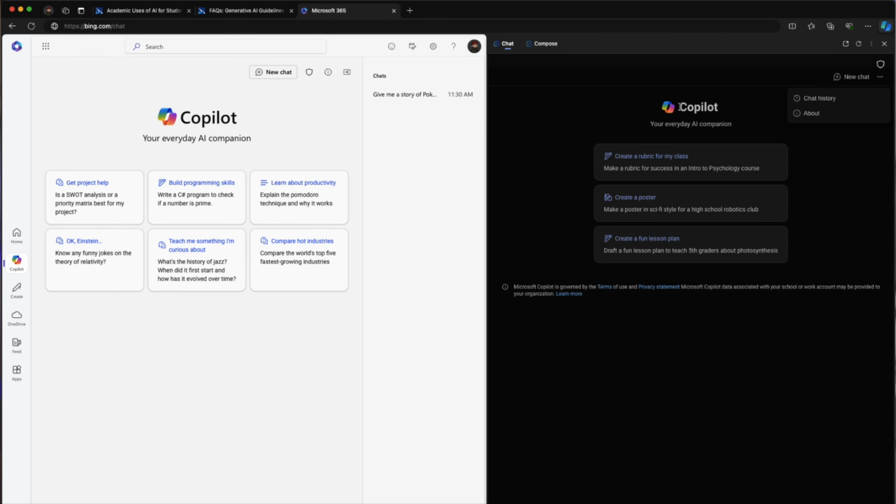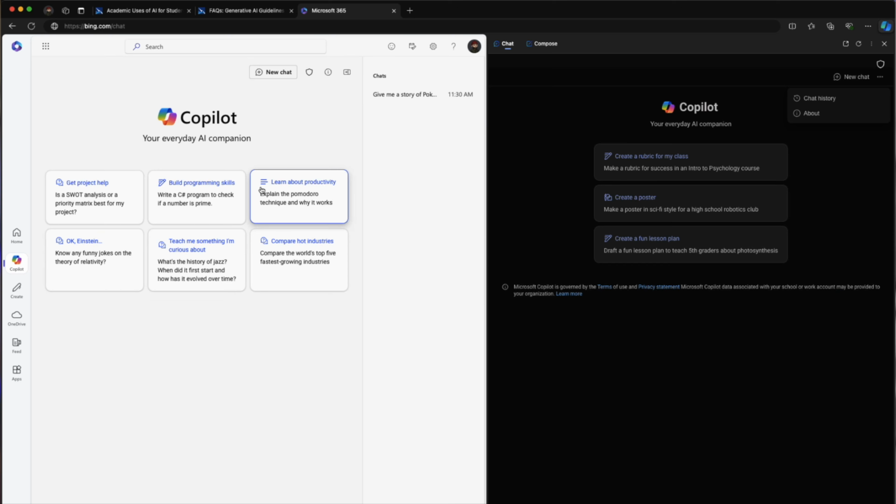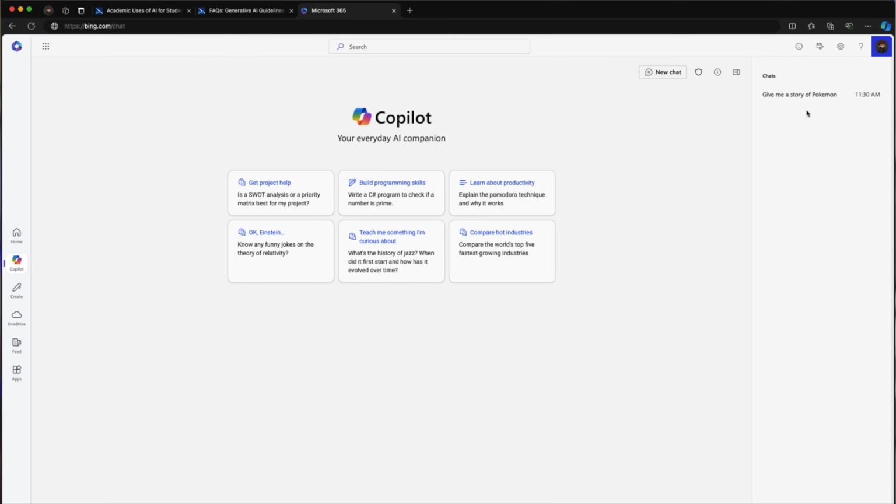So you'll notice on the left and the right, it's pretty much a parity of what I'm going to show you. So it doesn't matter if you're accessing it through the Edge Copilot link up in the top right, or if you're using it within the browser. I'll even show you later in this video what it looks like on mobile as well, because this is actually unified across all platforms when you're signed in with your Western credentials. So I'm going to turn off the one that's built in so that anybody who's using any browser, you'll get the same experience that I'm showing you right now.